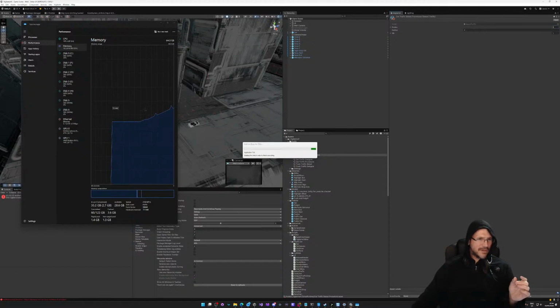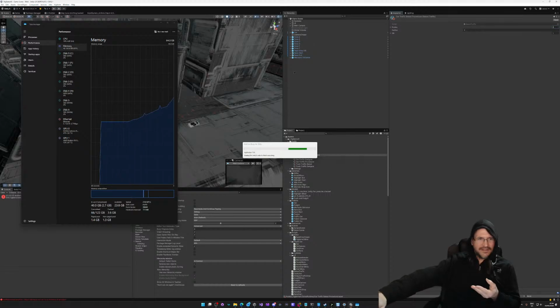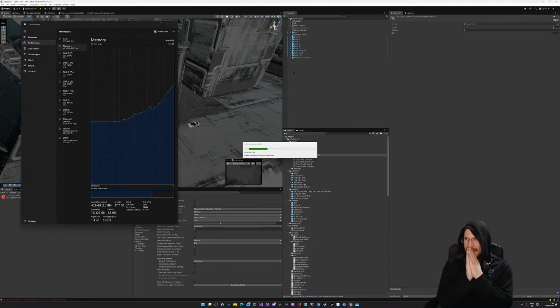We have now gone, we're still spiking upwards. Why? I've literally just gotten rid of a huge amount of data. Undo state. It's trying to add all of this to the undo state. That's got to be it.